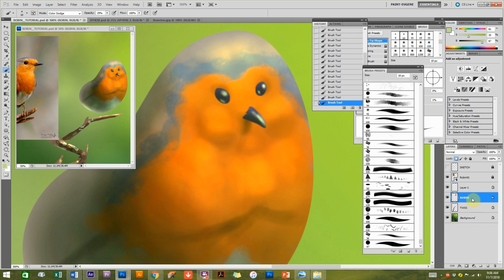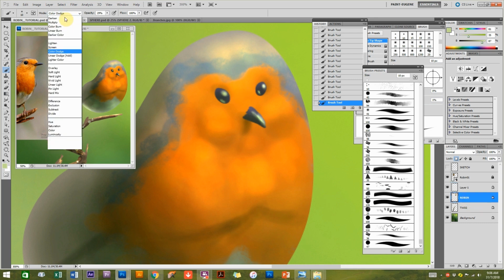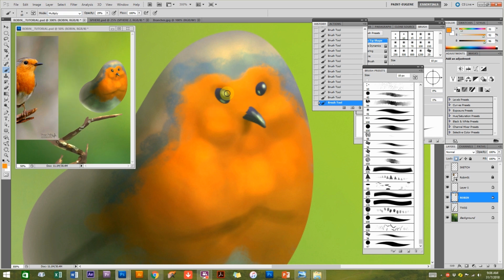So what I'm going to do is go back to the Robin layer. I'm going to increase more of the shadow so that it looks like it's really indented. Yeah. Why do I know to paint a shadow here? Because if it's indented here, the light is coming from here, so it will cast a shadow right over the eye area there. Alright? And of course, right under the mouth. Oops, a bit too dark.